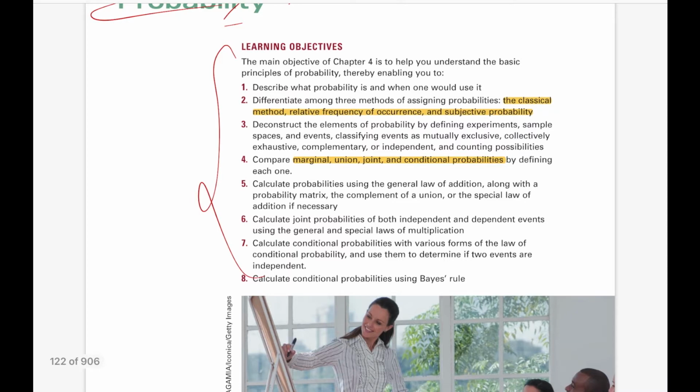Like you can see, we need to learn some kinds of probabilities. There are mainly 3 kinds of probabilities, how to compare different kinds of probabilities, and also we'll try to derive some of the probabilities using some concepts.